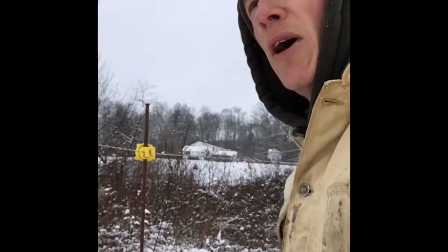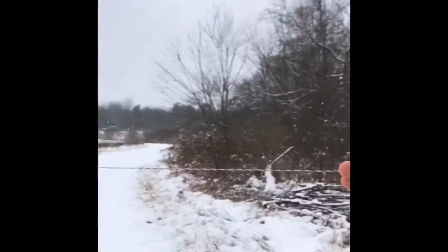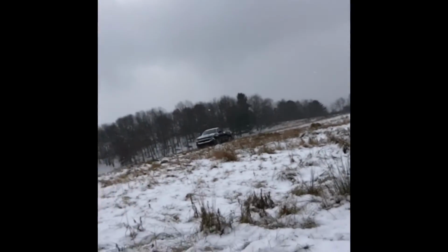I like to think about a herd of moving cattle the same way that you think about water. So you have to think about the flow. Where it's straight and narrow and easy, they're going to tend to move through that pretty easily. So what I'm always trying to think about is where those pressure points are going to be. This right here is a turn just before they go into their final paddock.